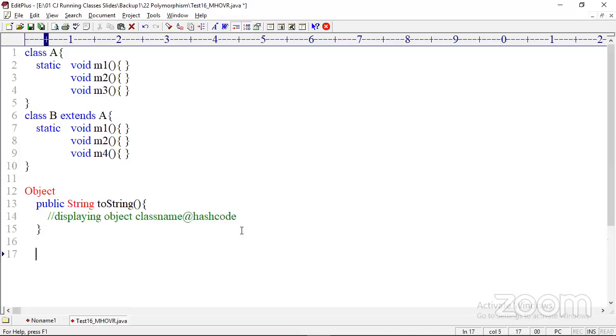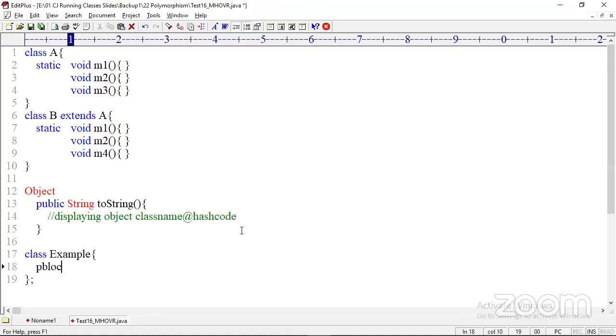Now tell me, I don't like that logic. I am creating my own class called Example, which is a subclass of the java.lang.Object class. I don't want that; I want to display my object data. What to do? The logic given by the superclass is not satisfying my subclass requirement. I want to change the logic. What will you do? You will override that method.